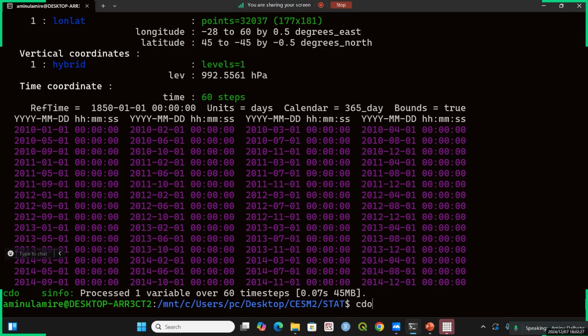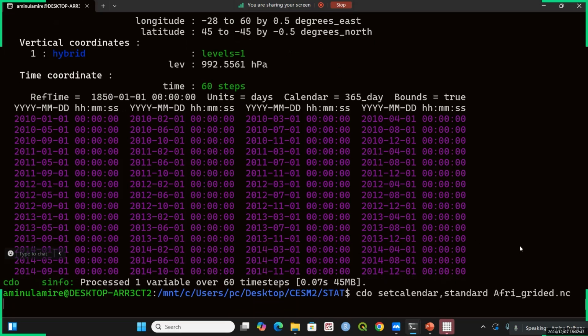So we change it to what? Okay, so CDO setcalendar, comma, standard, then our input file, this one. So how should we call it?